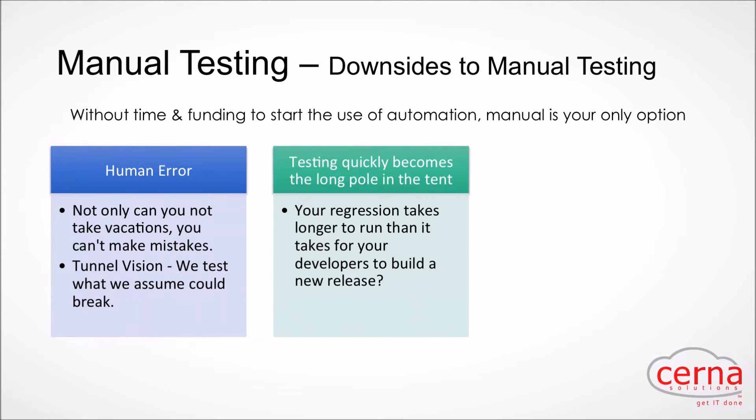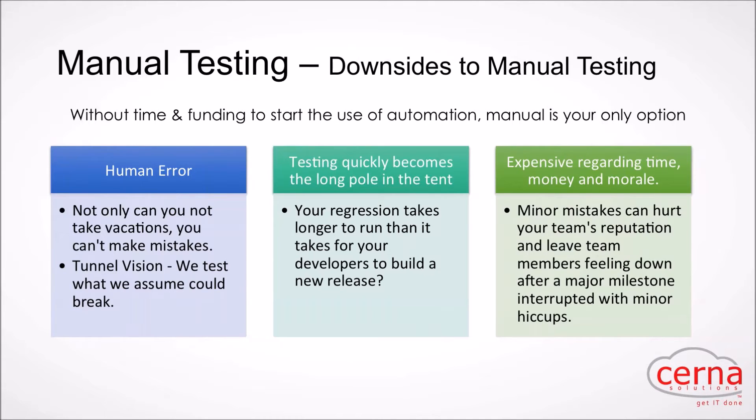Testing also takes a long time. As you add functionality to the platform, you'll inevitably hit a critical point where testing takes longer than your development team needs to turn out functionality. That puts your testers in a very unfortunate situation — as a business you have to tell stakeholders it'll take five weeks to deliver functionality even though development might take only two weeks, with testing taking three. Testers feel compelled to make trade-offs between quality and speed.